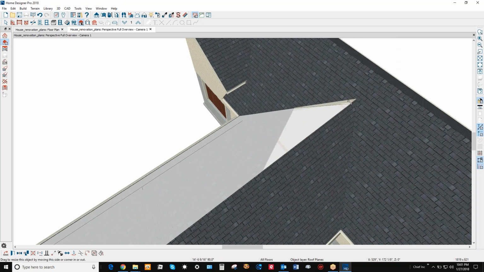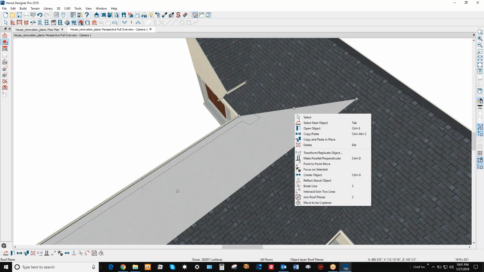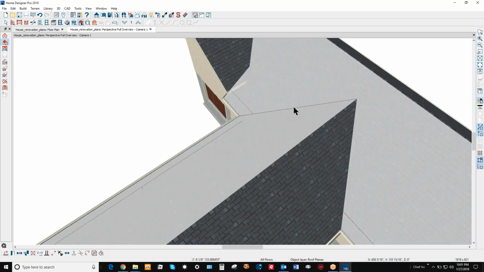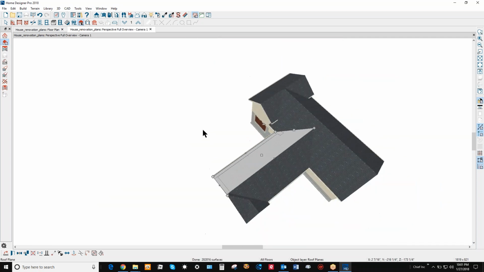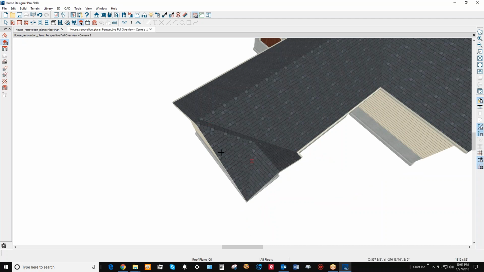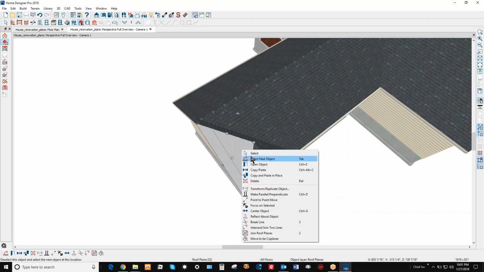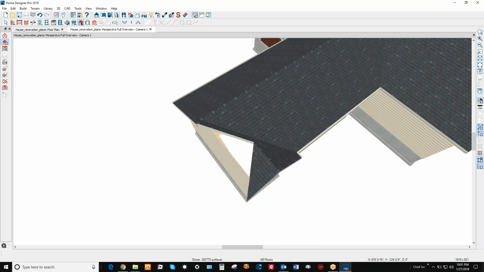So I'm going to drag this up here and fix the geometry of that roof. Then I can complete this with the Join Roofs tool. That's probably how your house is actually built. Designed many custom homes and remodeling jobs, and also this here is something that the software did automatically, and I'm not going to do it that way. I'm going to delete this roof plane, reconfigure this one.